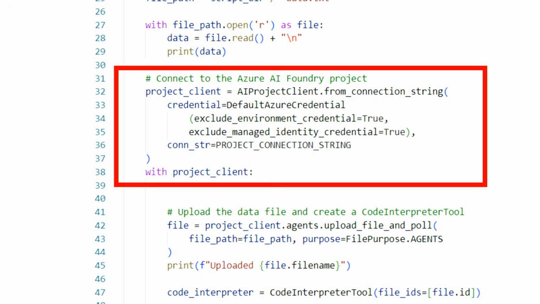What I'm doing there is calling that AI project client, pulling it in using that connection string variable, defining the credentials to authenticate, like recognizing the connection string to connect to our AI service, and then from there connecting it to the project client. So in short, the code connects to the Azure AI Foundry project using the Azure credentials that we provide out of that connection string. And then using that with project client, that statement starts the code block that's following a little bit more below. And that's actually defining the scope of the client, ensuring that it also gets cleaned up.